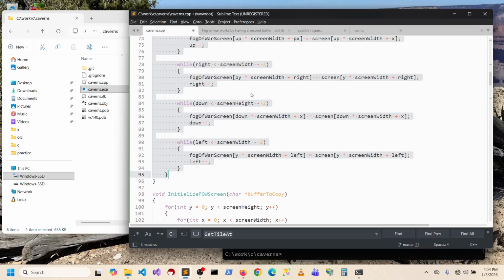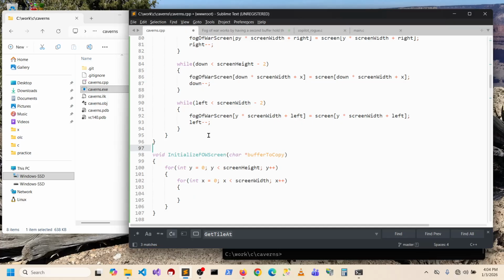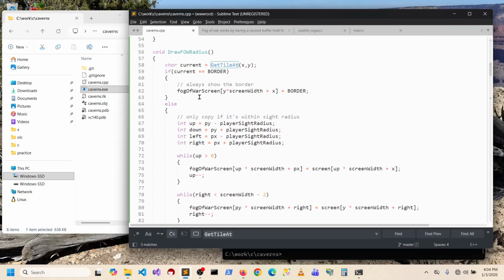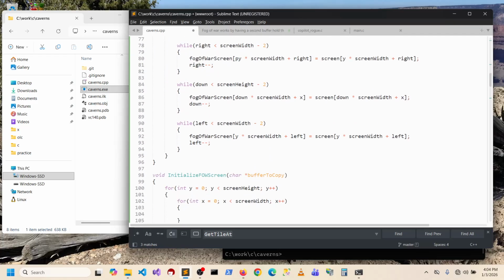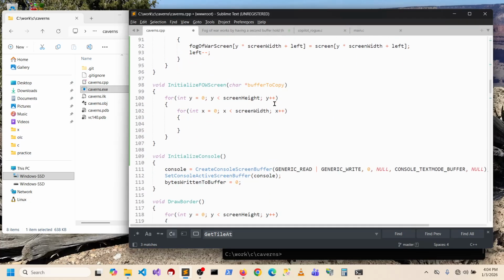Okay, now at this point, this is it. So all we want is the actual copy screen here, which is this. Which we're not actually even going to have to do now, since we're copying every single tile in there.